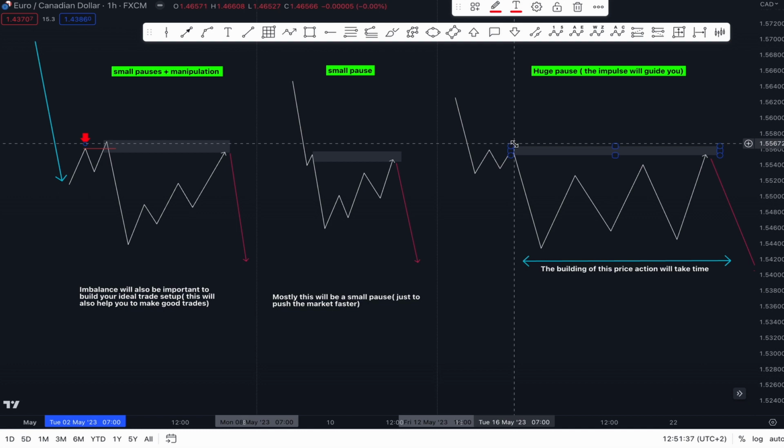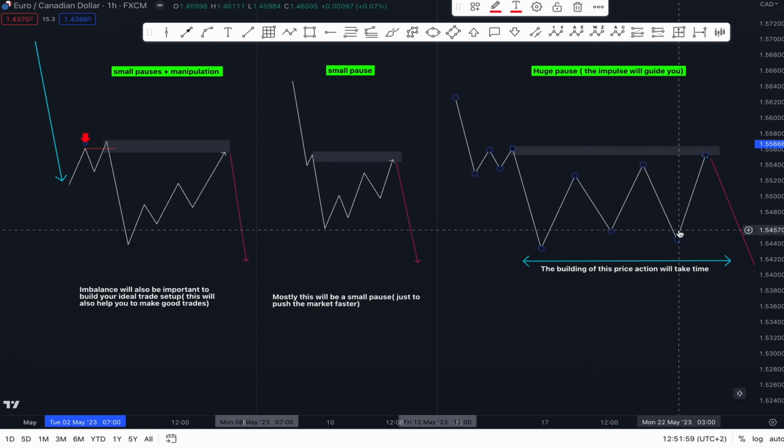This one can be a little bit challenging because in here the market will be very aggressive, and then in here this move can also be aggressive, and then this one will be very slow. This one can be aggressive and this one becomes very slow, and then this one can also be aggressive to the upside. So all in all, let me explain it like this.